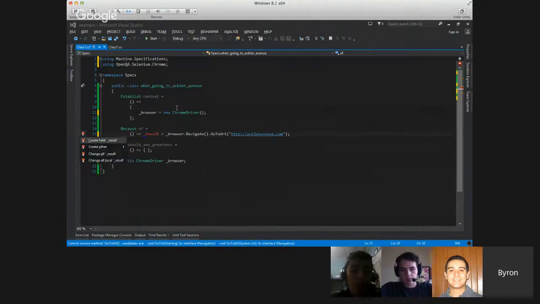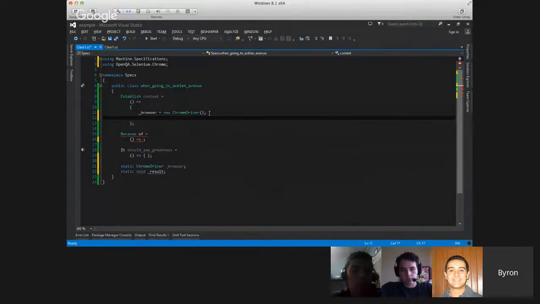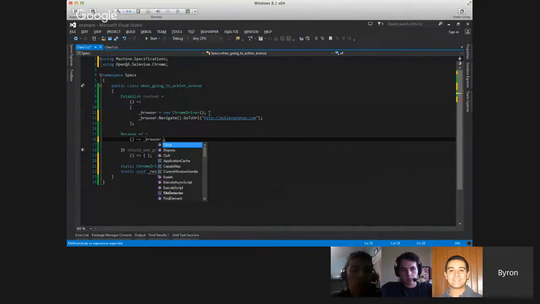Okay, and then we'll create a result here. No, I can't do that. This is actually part of the context. So let's say browser navigate, that goes up there. Now we're going to say browser read, no.